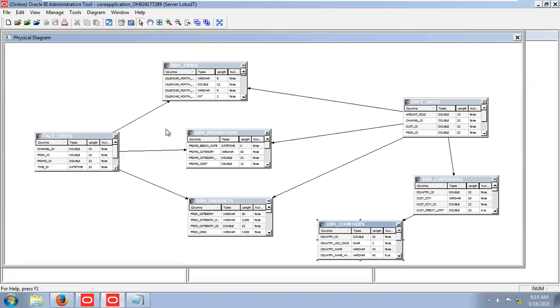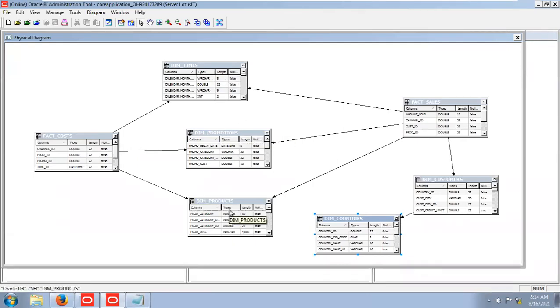In the beginning we created one star model, then after that we created one snowflake model. Now this entire model we can call a mixed schema. There is a relationship between all of these. Time, promotion and product are related, sales is related to all these tables, and cost is related to all tables. This is all one model only. We are going to create the reports on this model. Individually we can take it as a star schema and a snowflake schema, whereas when we take the entire model, it is a mixed schema.